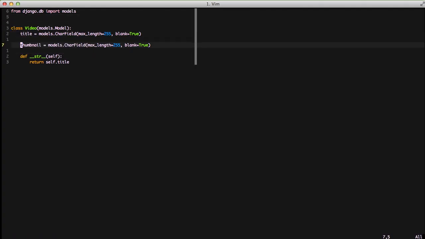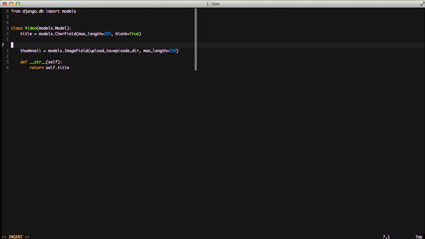And if we open up our model again, move thumbnail down so we can work on it, we'll remove blank equals true, and then we'll add upload_to equals episode_dir. Episode_dir is not going to be a string, it's actually going to be a function, which we'll write here in a second. Fortunately, the upload_to keyword argument can take either a string or a callable or a function. And then all that function has to do is return a string that Django knows how to use to get the proper information. And then finally, we're going to convert CharField to ImageField.